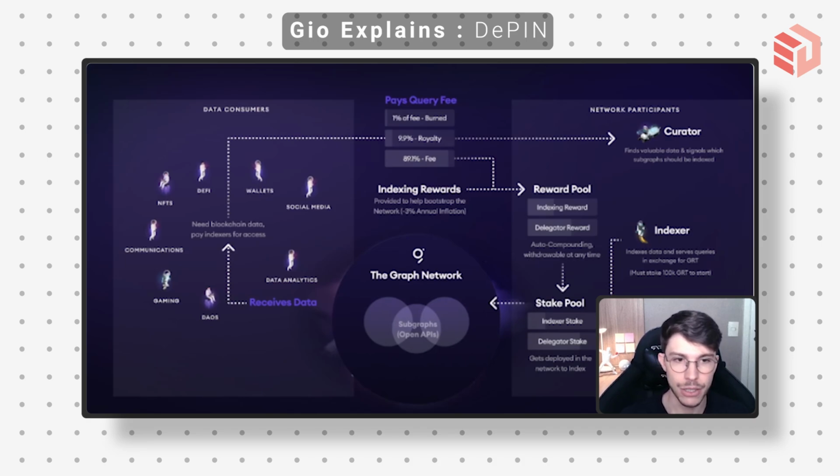We have indexers who have computational power, who really want to provide the service, and they get rewarded for it by consumers who need the data. So it's kind of this overarching concept of the blockchain that you have the demand side, you have the supply side, and you get rid of the intermediaries, right? And this is what's happening here. So I think The Graph is a good example that it's not exactly how people think of physical infrastructures, but it can fit there, right?